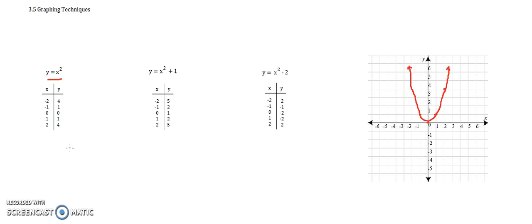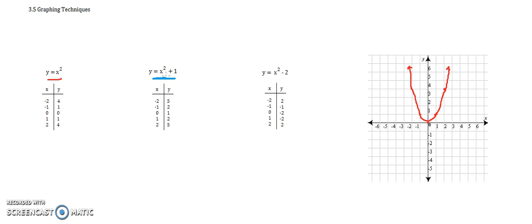So now what we want to do is look at some variations on this graph that we already know, and hope that we can make some relationships between these functions that look very similar, and hope that the graphs look very similar. So let's look here at this one, y equals x squared plus 1. So we see the x squared there, but what does this plus 1 do? Well, I've already charted the numbers here so we can see them.